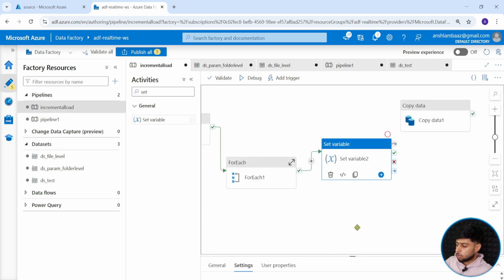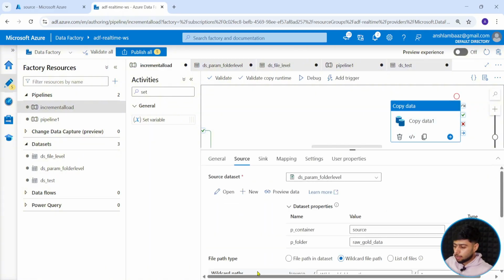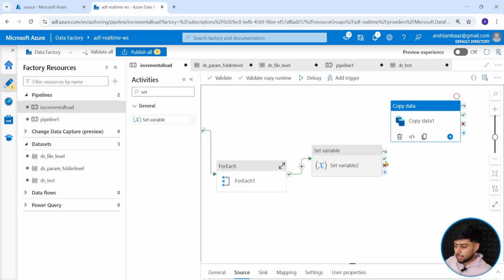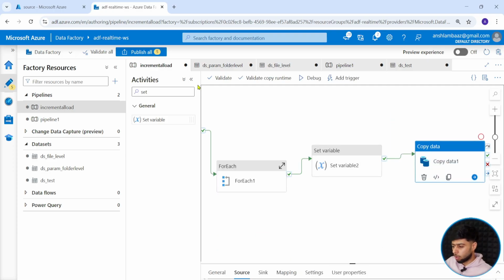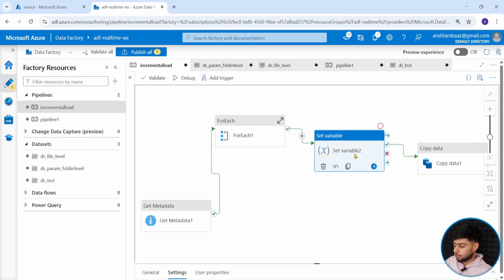By the way, again, this is a design thing. It gives you more control over your pipeline if you want to go and check the values. Otherwise, you can simply provide that temporary max value here as well. It will work. Again, design skills. So you need to just see all these things. I'm just making the pipeline more feasible, right?